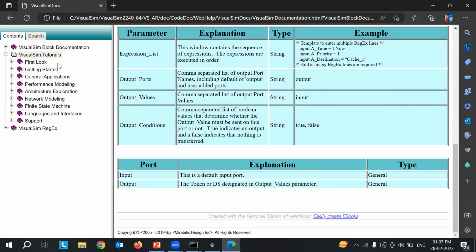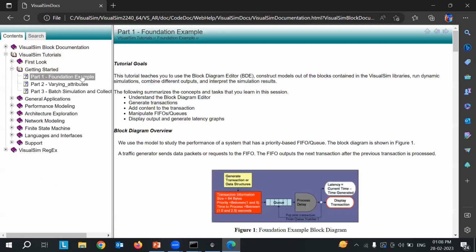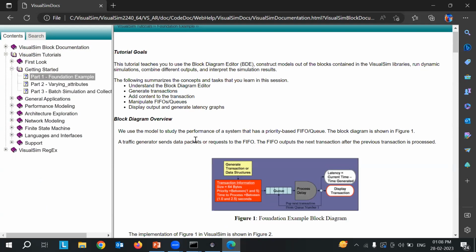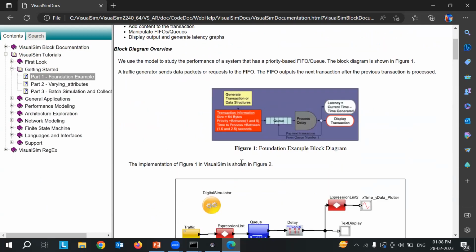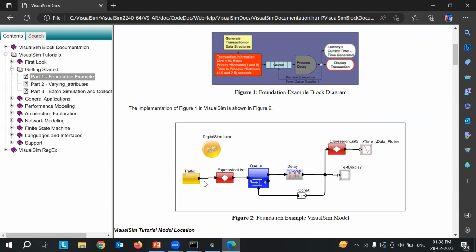Next, we can use the tutorials to get started. We prefer to use the tutorials in the following order. Let's say in getting started, if we select part one, we can see the tutorials on how to use VisualSim and design a simple model with users, traffic, queues, delay, and text displays.